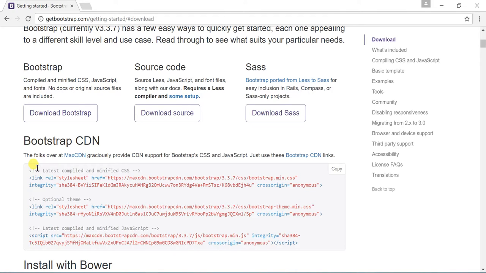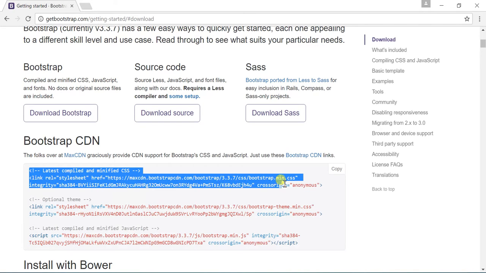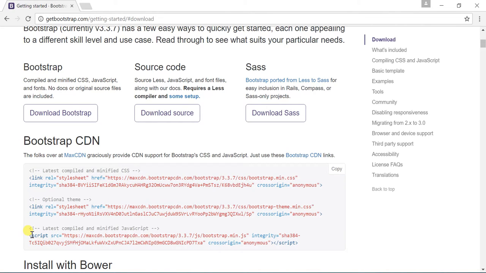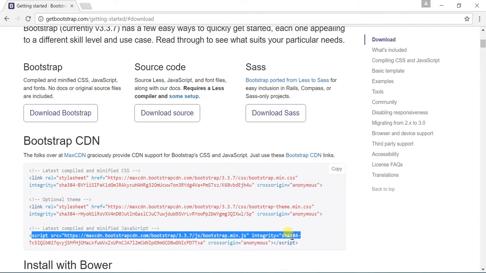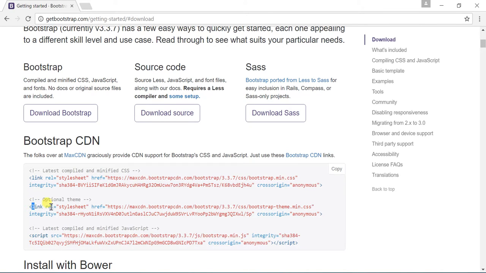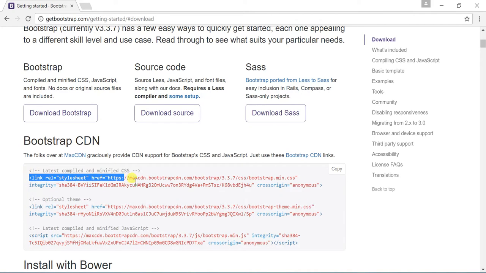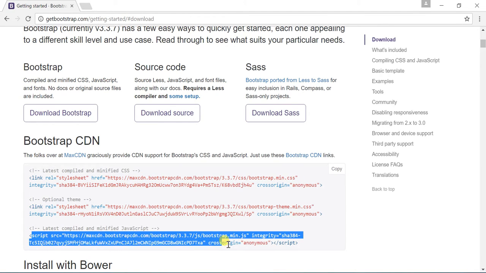to work with Bootstrap CDN. And in Bootstrap CDN, if you go there, there is a link section which is actually linking to our bootstrap.min.css file, and you can link your bootstrap.min.js file. Bootstrap theme.min.css is optional. You can include it or not include it. So it won't affect your project at all. So the two files that are important in CDN are bootstrap.min.css and your bootstrap.min.js.